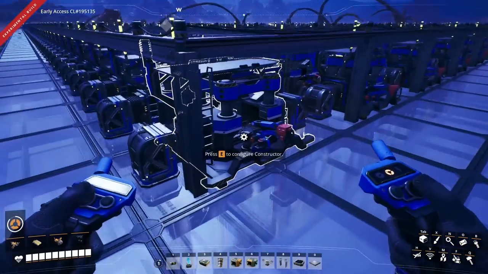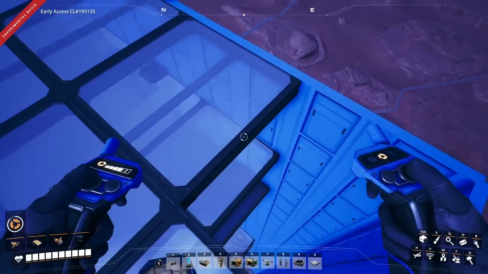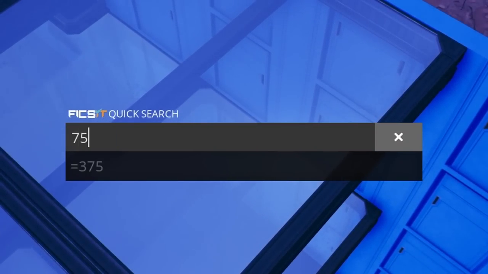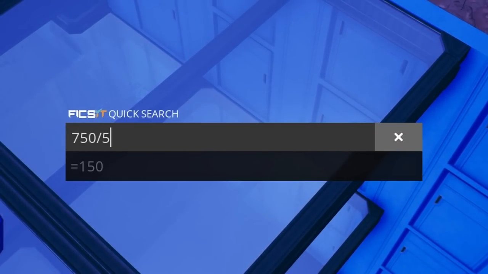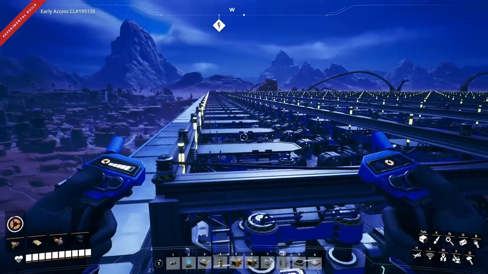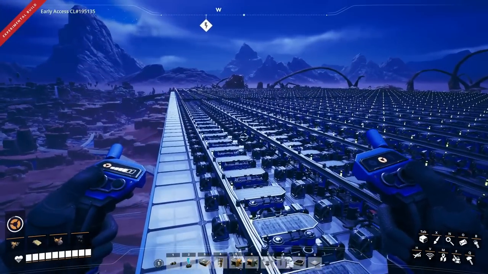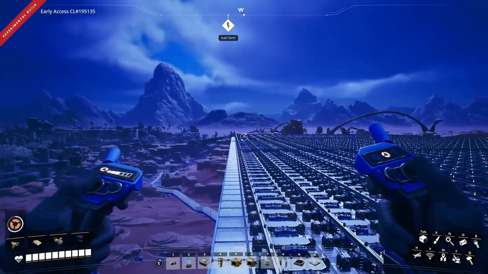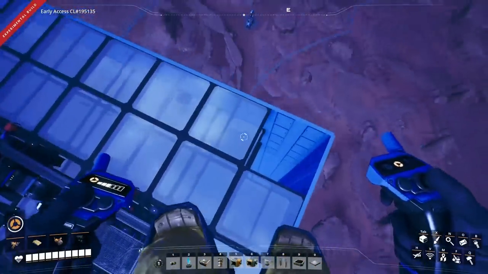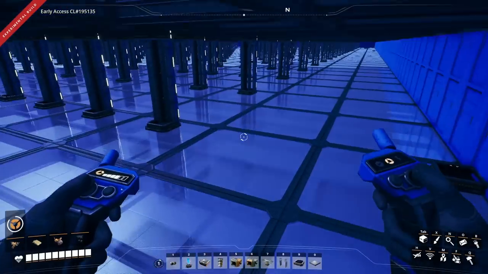Okay. Each constructor takes 5 per minute. So let's do a little quick calculation. 150 constructors per belt. God damn. And there was what, 75 in a row? Oh, so 2 rows. Nice. Alright then. So this row and this row all need to connect into one manifold. Guess I'll start doing that.